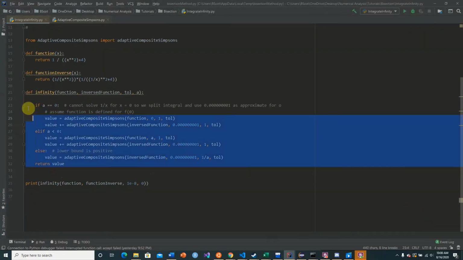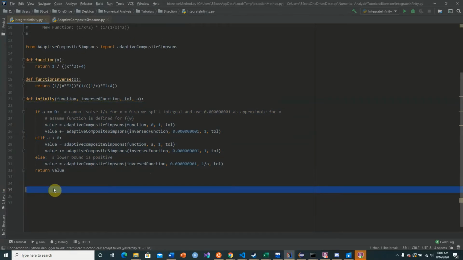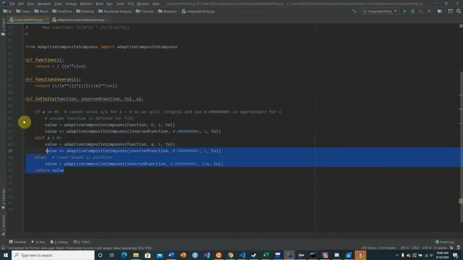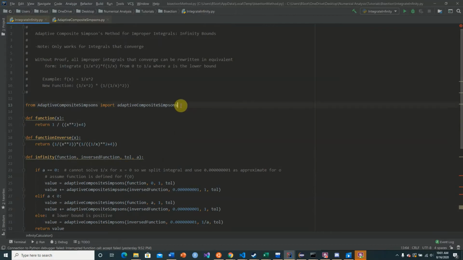Alright, so now we're going to take our function here, get rid of that, we're going to make a new one. Copy paste, call this calculator, and we're going to redo these parameters. We're going to pass in our parser, our tokens, for our function, and we're going to pass in our inverse parser, our inverse of our tokens. And we're going to change these to a calculator. But before we do that, we need to actually import this.